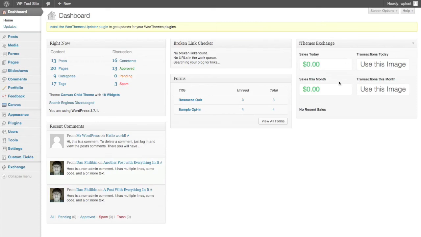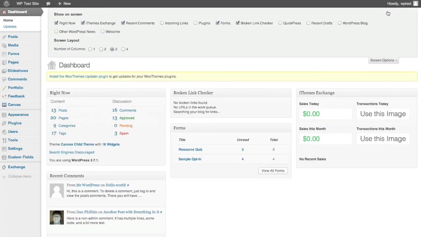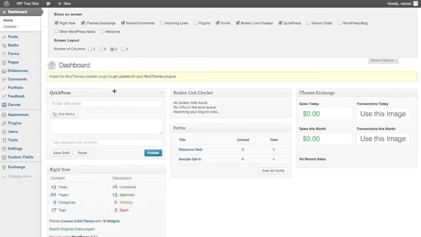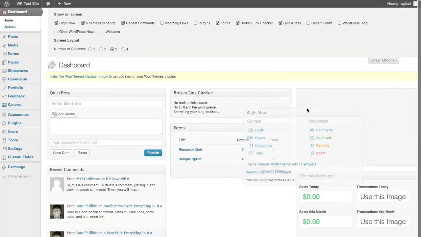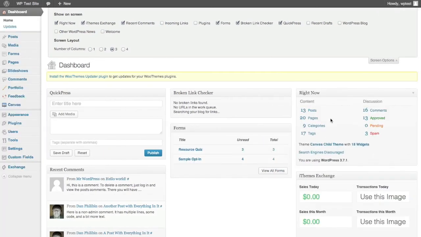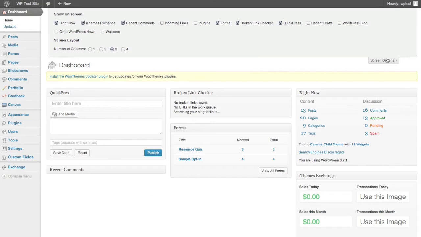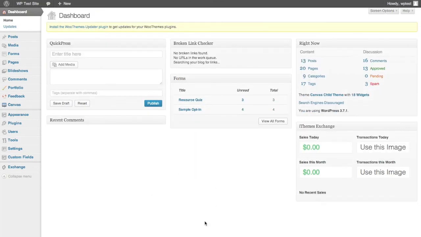And you might think that's it for customization, but the reality is that none of this is set in stone. You can always go back to that Screen Options tab and say, you know what, I really want this section to appear. Simply click the box and add it. If you don't like where it is, click and drag it to a new place. So don't be afraid to play around with the page layout, where these sections are shown on your dashboard, whether they're always open or just available to you if you want to see them. So go ahead and log into your WordPress dashboard and play around with your options until you find something that you're happy with.